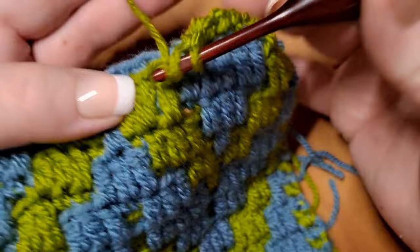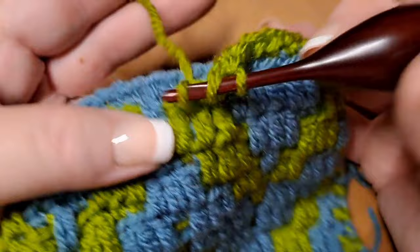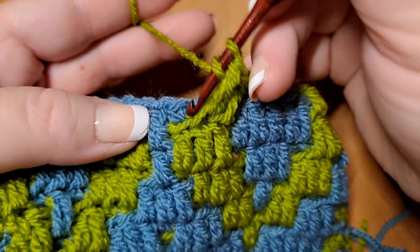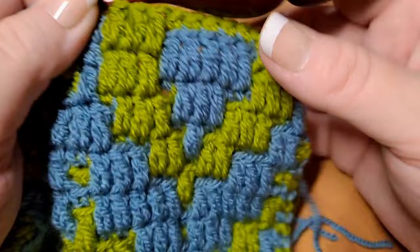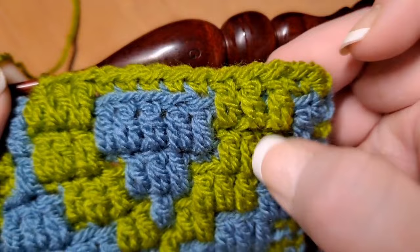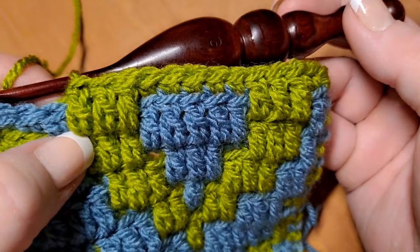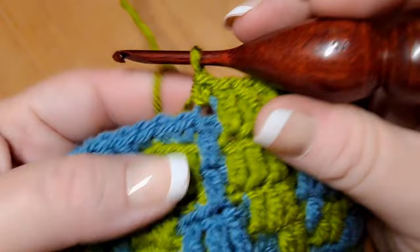1, 2, and number 3. So that ends our repeat. So let's recap it. Row 20's repeat began with 1 single crochet, 3 double crochets, 5 single crochets, and then we end with 3 double crochets. So you'll start back over with the beginning of the repeat and keep moving on down your row. Meet back up with me when you're ready for row 21.